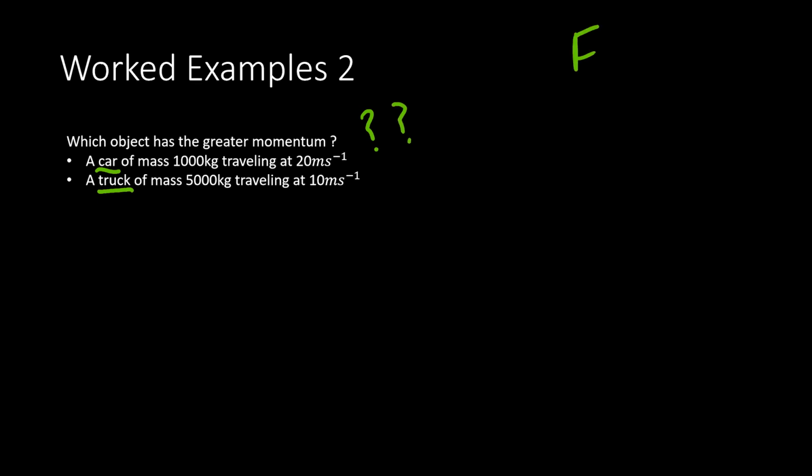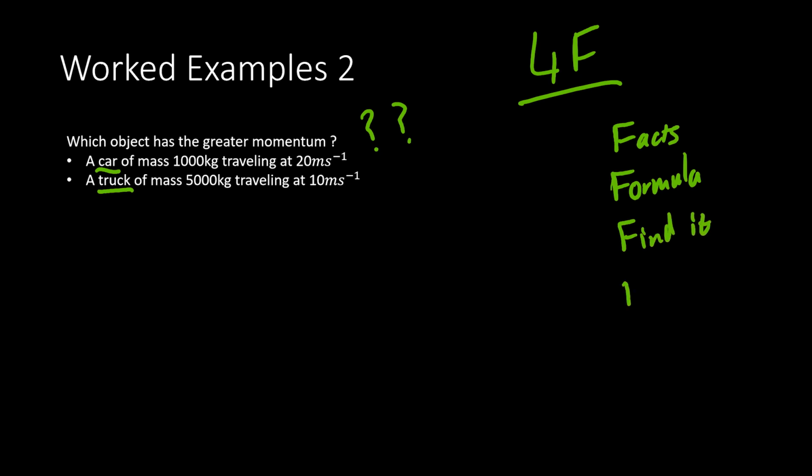So we're going to follow our 4F method, as you should know. Now the 4F method goes facts, formula, find it, and fix it. And all of these steps should be clearly visible in your answer. So just a reminder on how we're going to go back through this. So let's start up a new screen here.